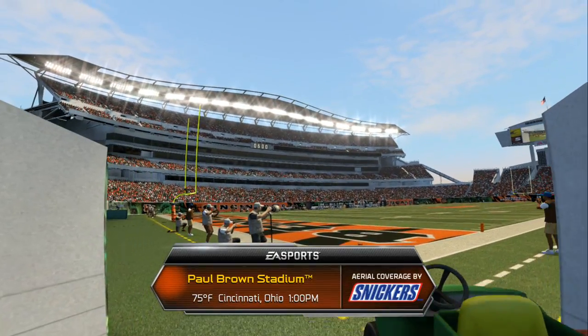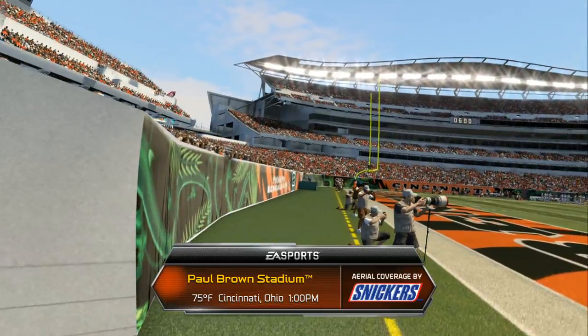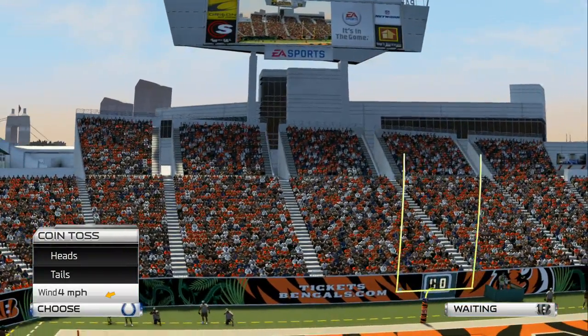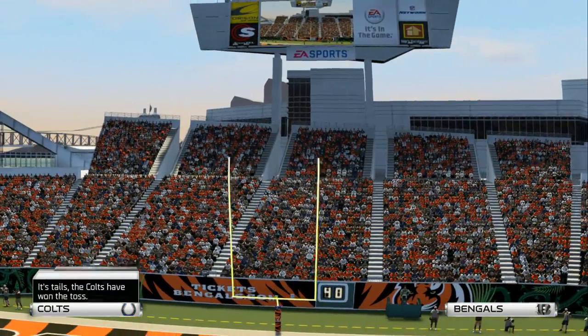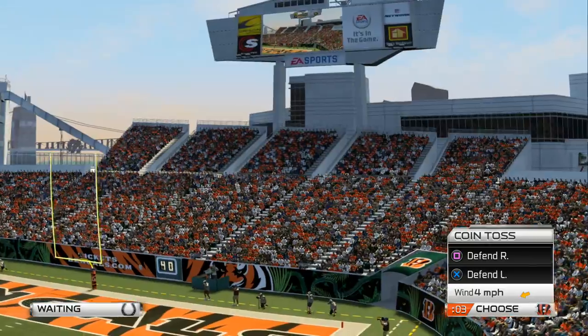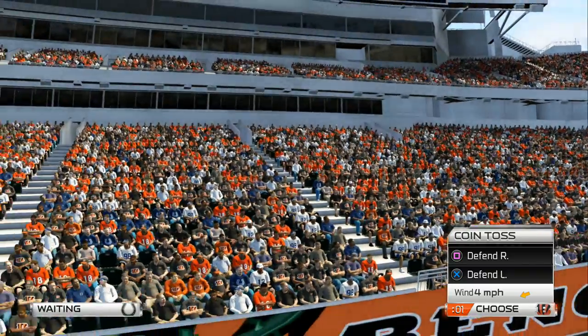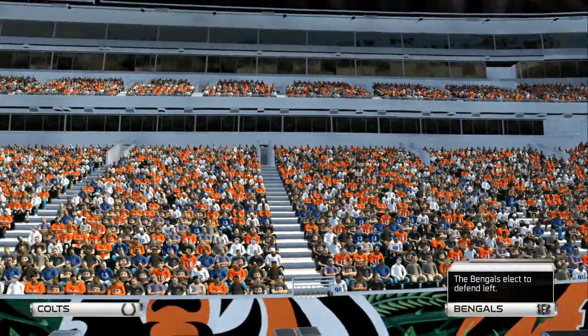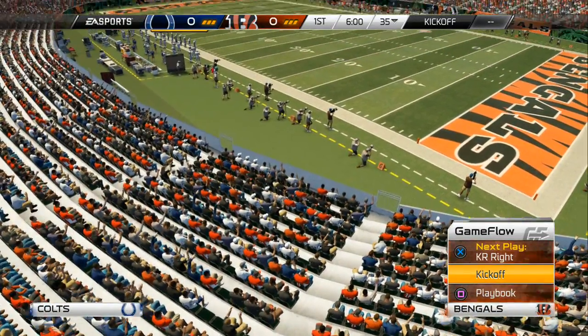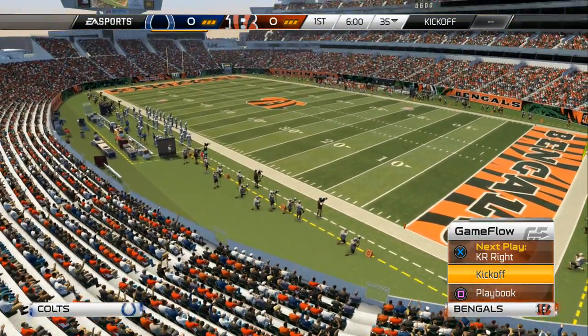Here we are in Cincy for this matchup between the Colts and the Bengals. You know, Phil, we don't normally set up a game by talking about the tight end position, but that could be a very important part of this one today. You know, the NFL has changed. For years, it was all about the wide receivers, and we have seen of late the tight ends. Why are they such a big part of the offense now?